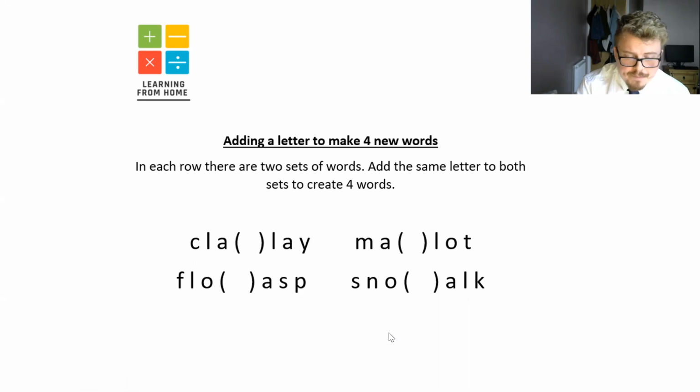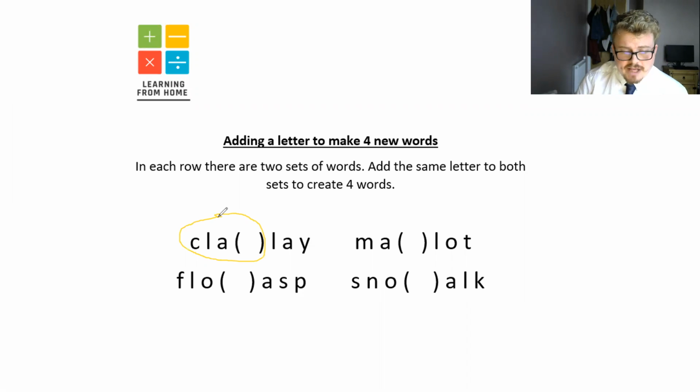So the best way to do this is to have a look at it and see firstly, does anything jump out at you? Because there is the technique of going through the alphabet, but you might not need to do that. That might waste a bit of time. It's not always necessary to do that. So you might be looking at this question and there might be a word that jumps out at you. So let's look at CLA, for example. If we look at this, can you think of a 4-letter word that begins with CLA?